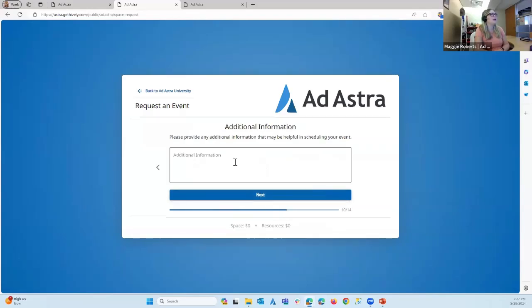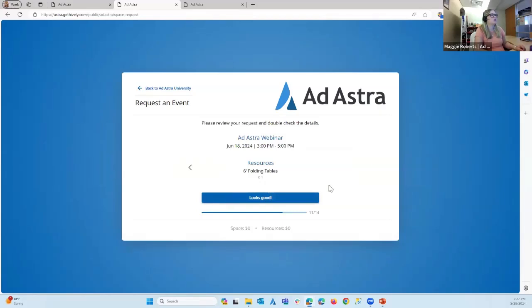Then I'll click next again, and we can see we get to the additional information box. Click next one more time. It's going to give me an overview of what my request is, but I didn't have any questions around the room, right? Because I picked room 187 that doesn't have any specific request questions. It's just a Joe Schmo classroom. I don't need anything extra. You can just come into this room and use it how it is. Although I am asking for one 6-foot folding table, let's say to probably set up some food or something at the front of the room during the webinar.